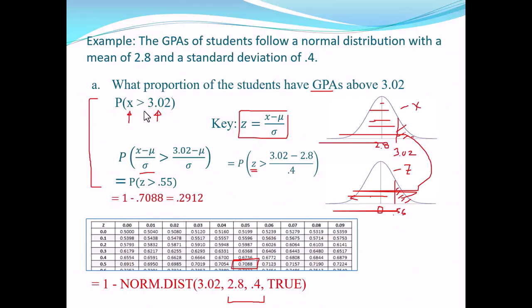It works. You start with a normal, you change it to a standard normal, or use what Excel allows us to do. We put in a value of X. We're interested in the probability around the value 3.02. The mean is 2.8, the standard deviation is 0.4. When I type in TRUE here, which is the option we're always going to use, it's going to give me the less than or equal to probability. This NORM.DIST, with what I've got written here, is going to tell me the 0.7088. You need to know to subtract it from 1. You need to know we're looking for a greater than probability here. So Excel doesn't automatically give you the answer, it just gives us an easier way of getting to the answer.